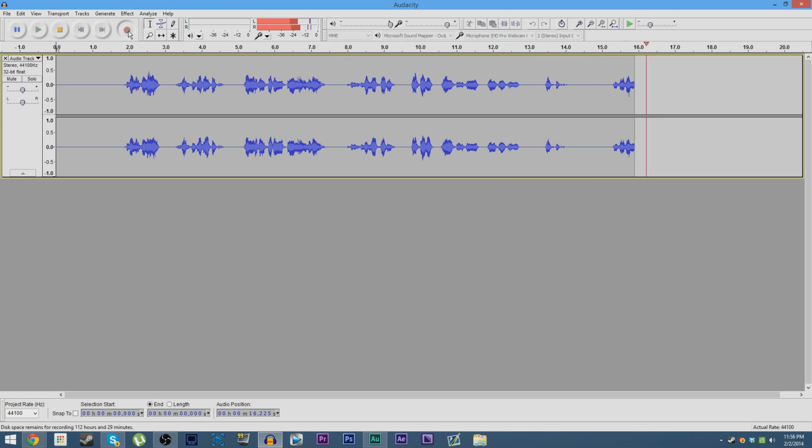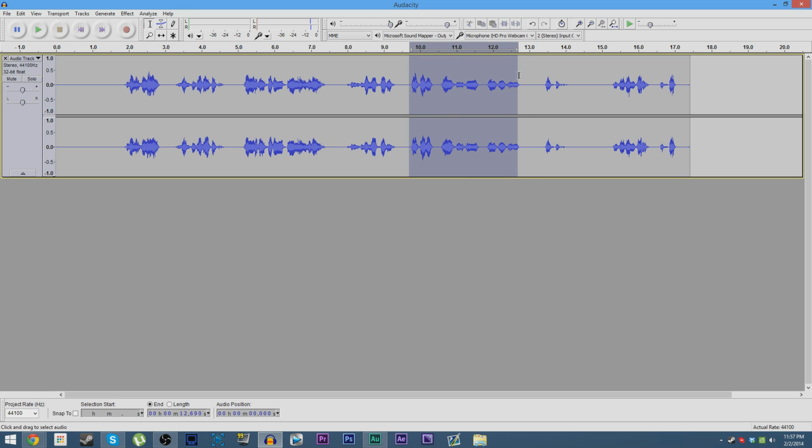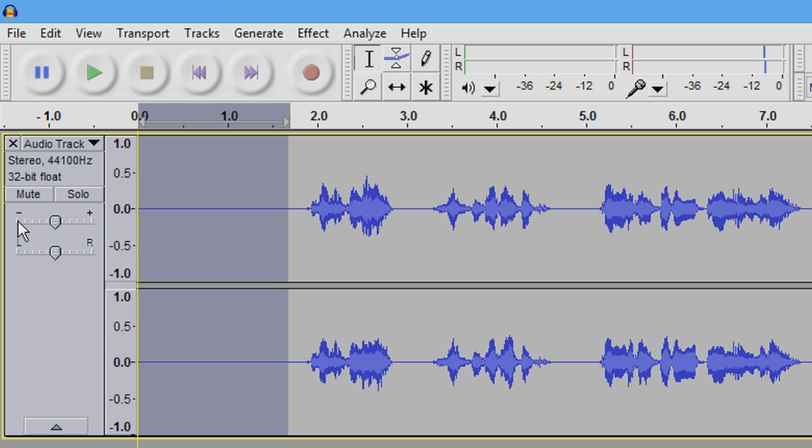Once you're done recording, hit stop. You will see that you have some blank space before you start recording. And maybe if you said something you didn't specifically want to say, or if you say like this part was a mistake, or I said too many times, with the cursor default set here, all you have to do is click and drag over the audio you want to delete, which includes blank spaces. So we're going to cut off the beginning part here.